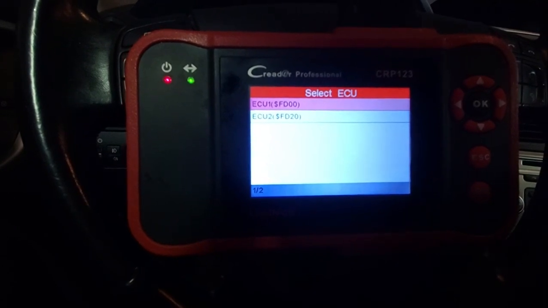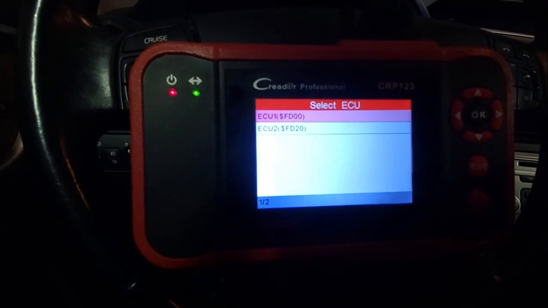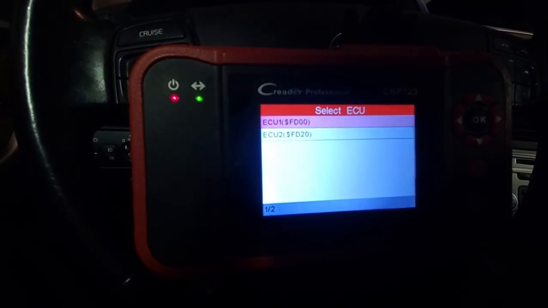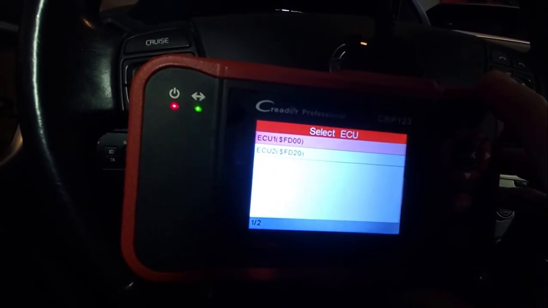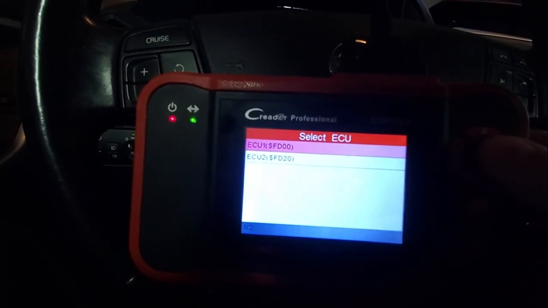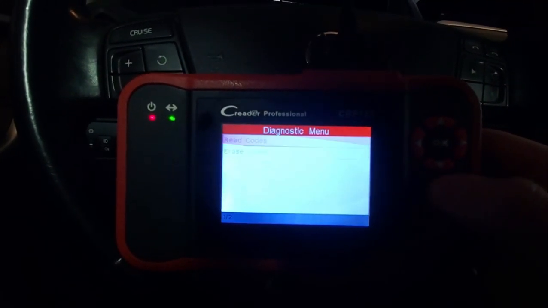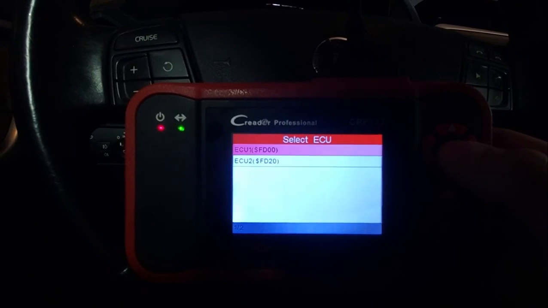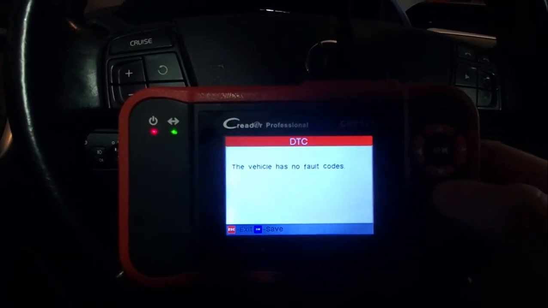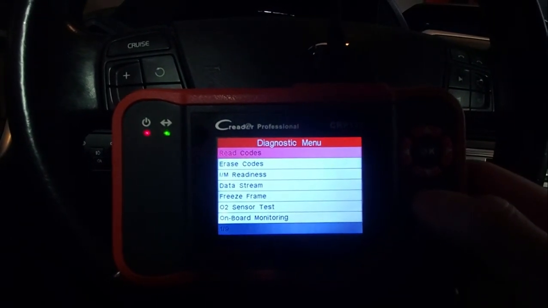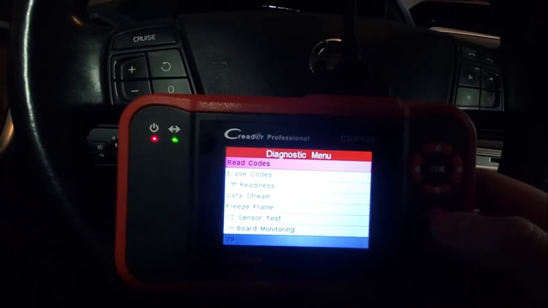This won't be a cold start because the engine is warm already. Started absolutely fine. Let's see, no codes. So it seems like the issue was the cold start.